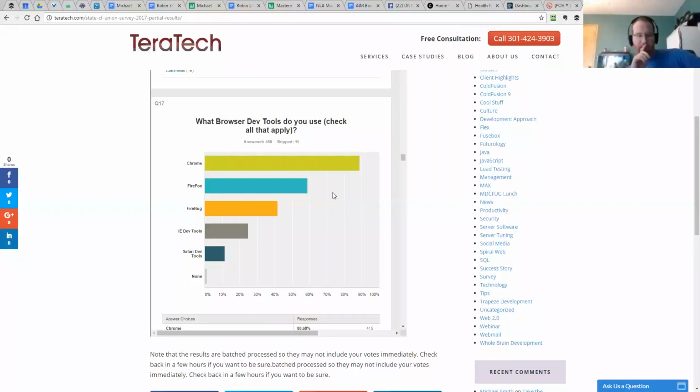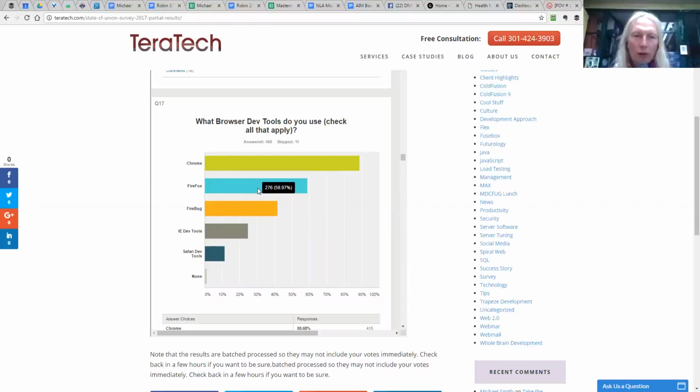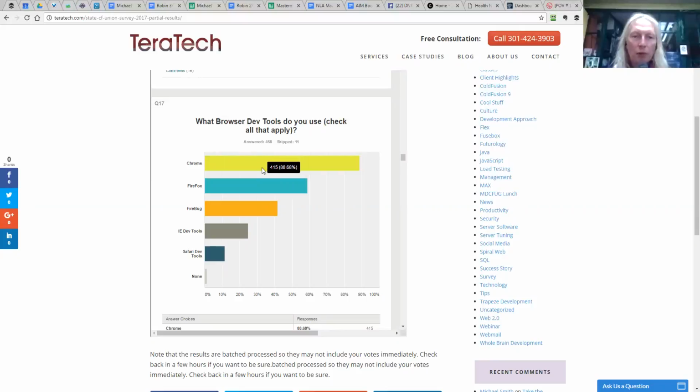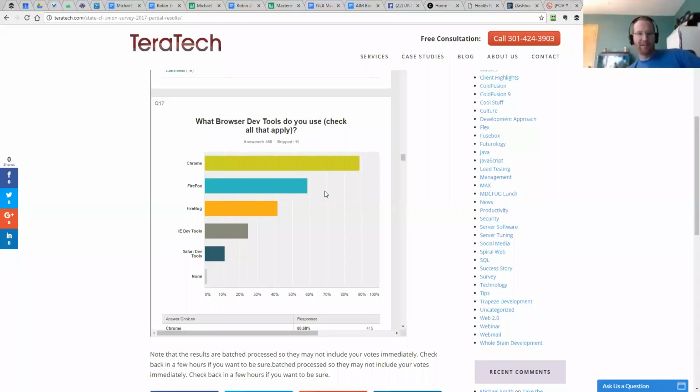I'm not sure how we actually got Firefox. Well, I thought Firebug was the Firefox dev tool. I think there are things built into Firefox, like for inspecting elements and things. Maybe I haven't used Firefox in years now. I mostly use Chrome. I must admit, I mostly use Chrome too. I only fire up Firefox when Chrome is feeling sick for the week.